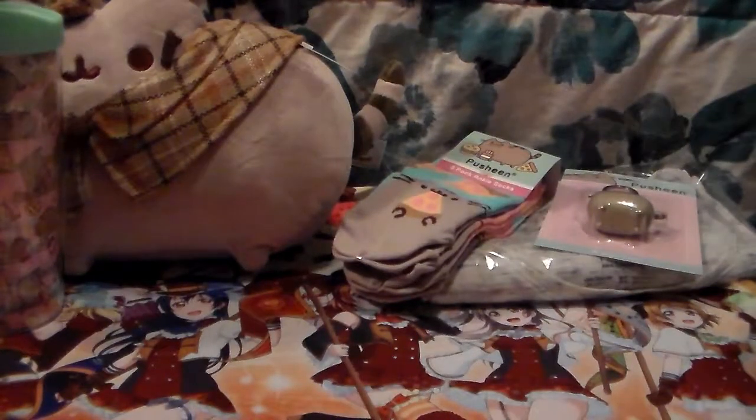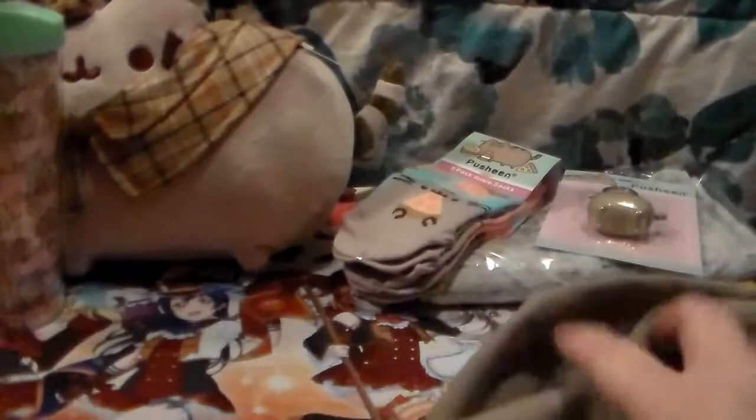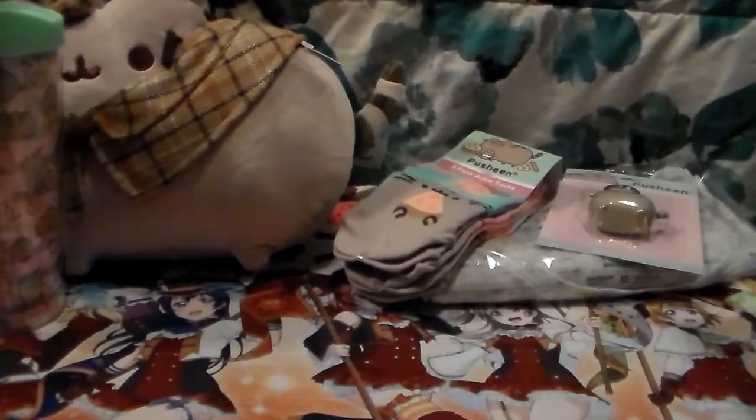Then we have the big boy - which my sister was like 'you're buying this, right?' It is a sweatshirt and the hoodie part is Pusheen - oh my god it's so cute! It's pretty much standard except it's this color, and on the back there are the stripes of Pusheen, and on the very back there is a flipping tail. This is so stinking cute. My sister was like 'you're going to buy this for conventions right?' I was like yeah probably. It was not cheap, but it is for conventions.